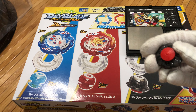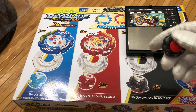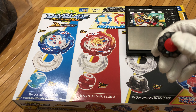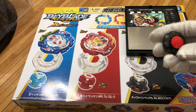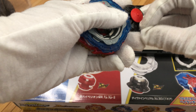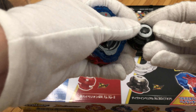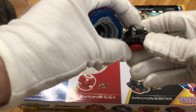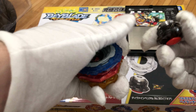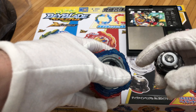Bearing Drift seems pretty powerful. I don't think it's as OP as everybody's worried about, because I've used this combo against other combos that use Mobius, Zone Dash, High Extend Plus, Bearing, Bearing Dash, and the original Drift — and it almost seems about even in most matches. It depends more on the combination, not just slapping this layer and driver on anything and it being unbeatable. It does have the metal bearing inside and the wide extra drift bottom. I actually prefer regular Bearing to this honestly. There was a special edition in Japan with a metal plate — this is the only one widely available now, which is the regular plastic.